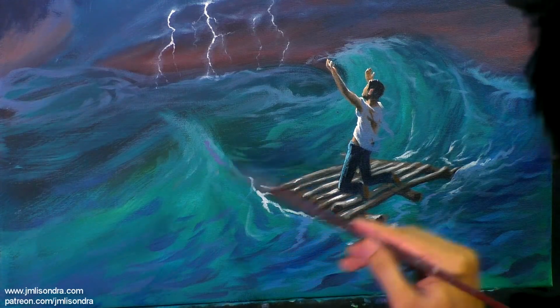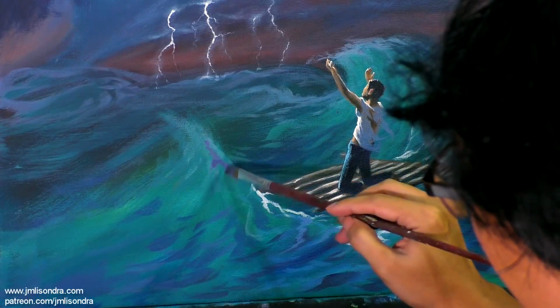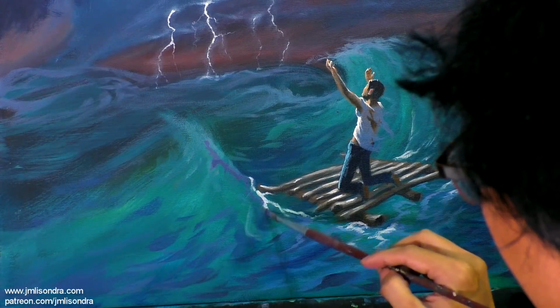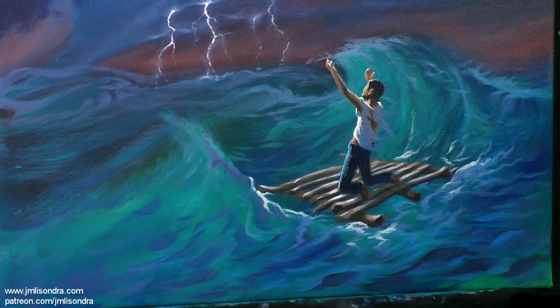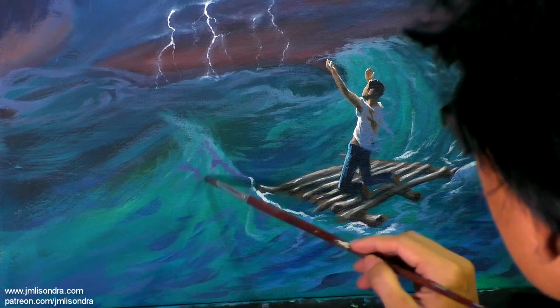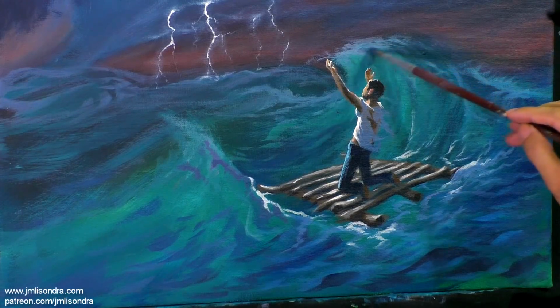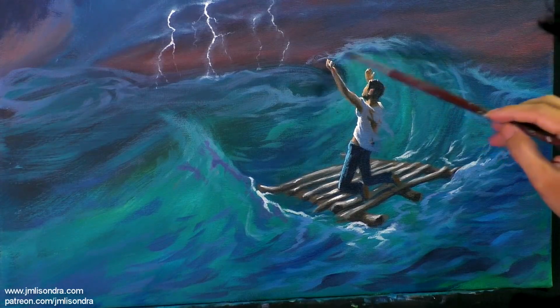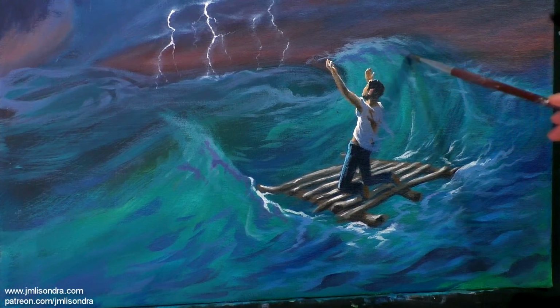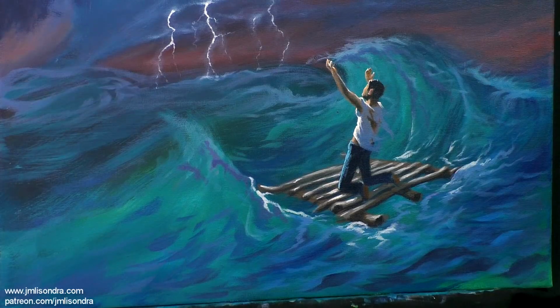And then I'm going to start adding some details on the waves. So here I'm adding some light purple. So just add light purple, everyone, on the edge of the waves. And then also here. That's it. Okay.